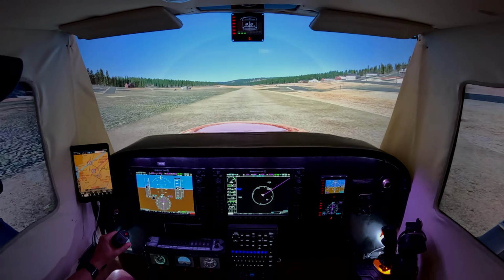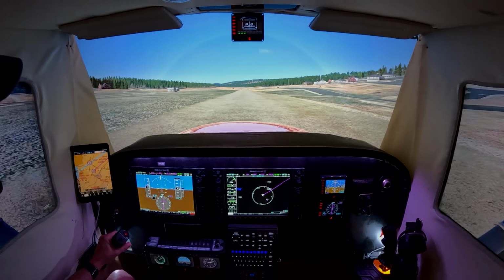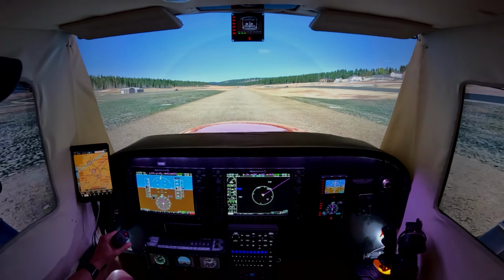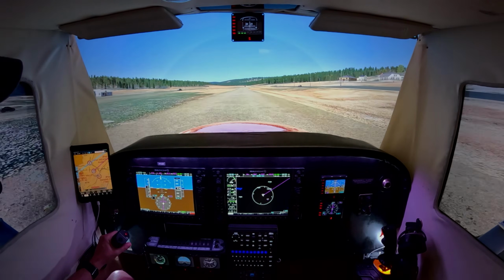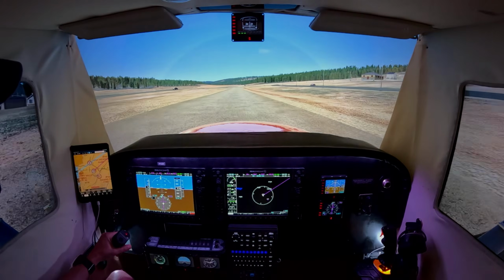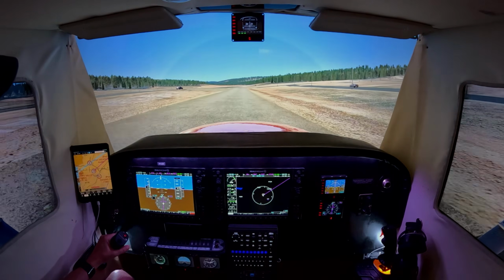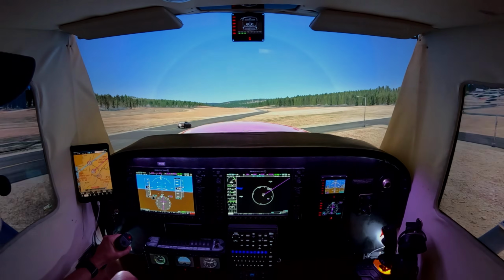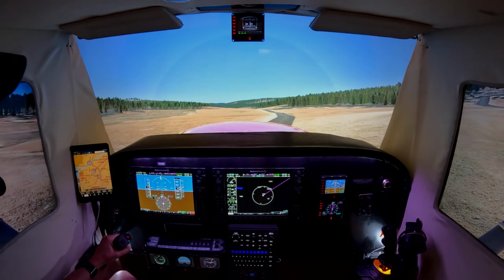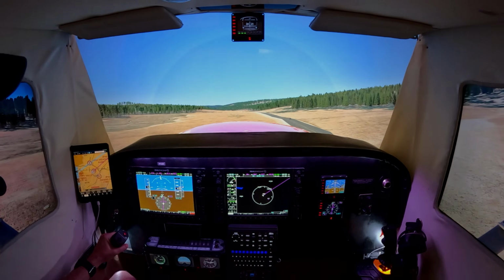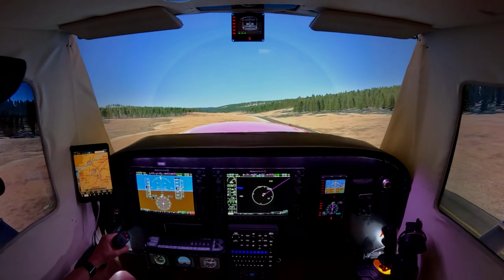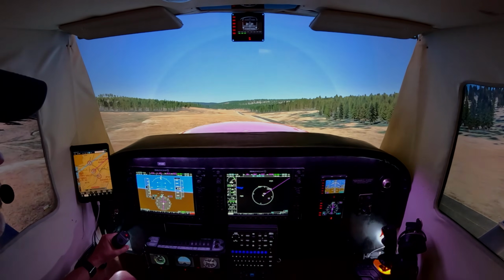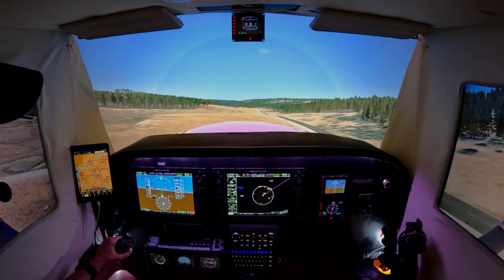Until we're at 8,000 feet, we're using a lot of runway. Here we go. Positive rate, flaps are coming up.